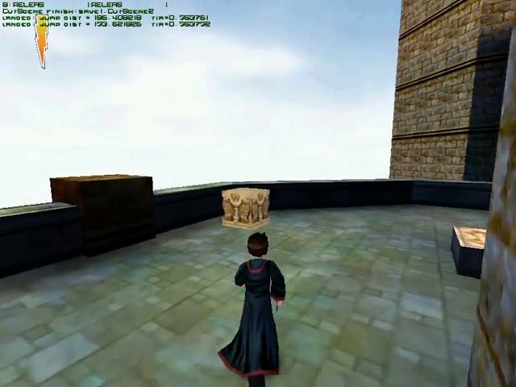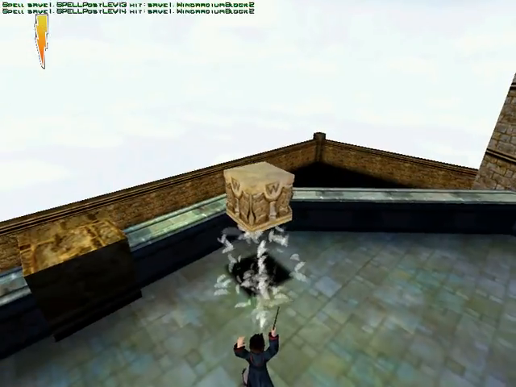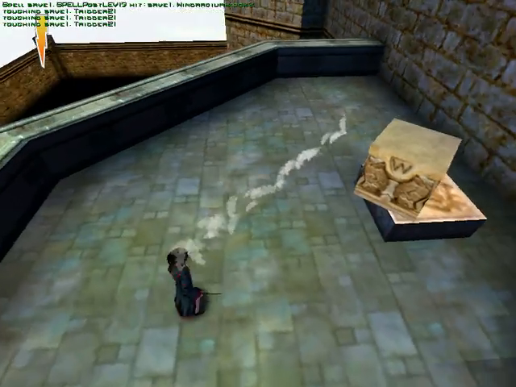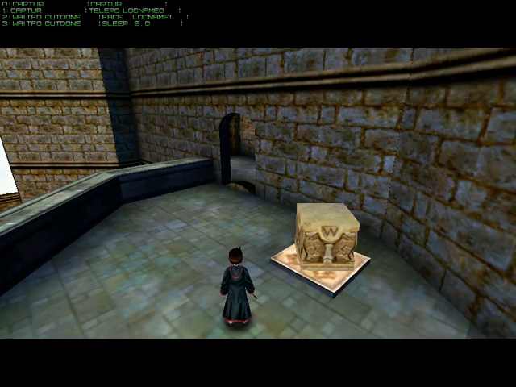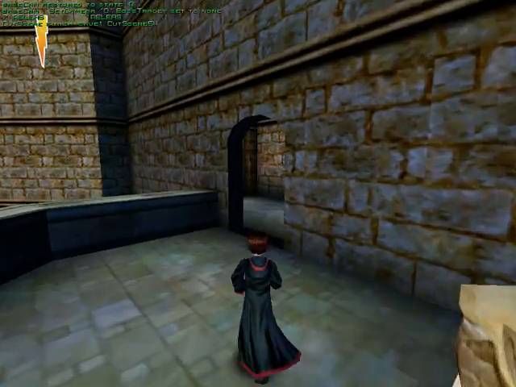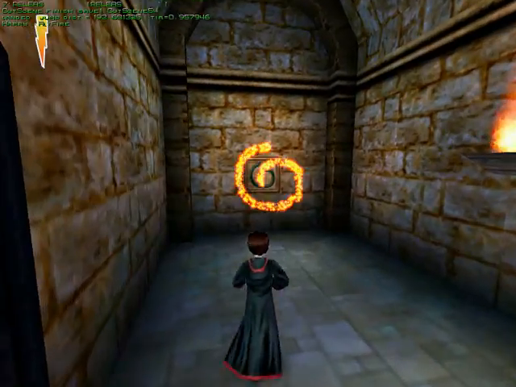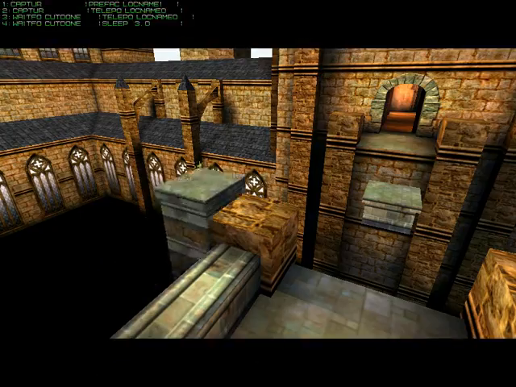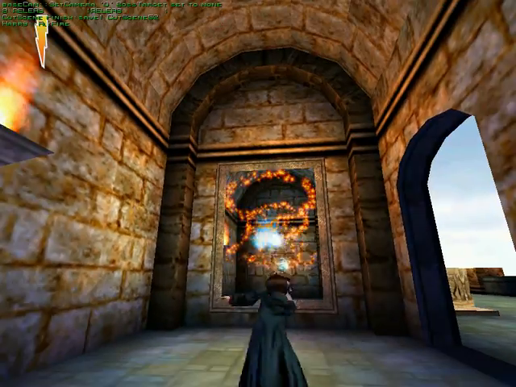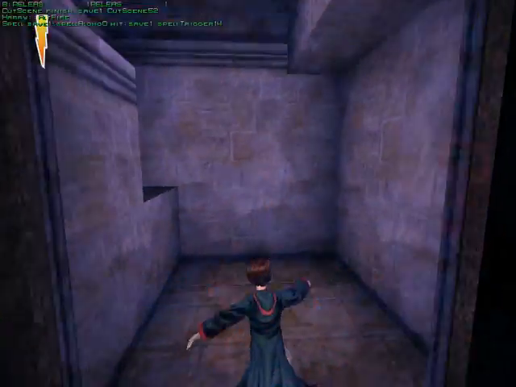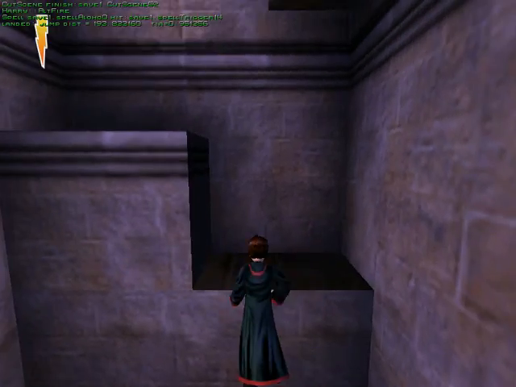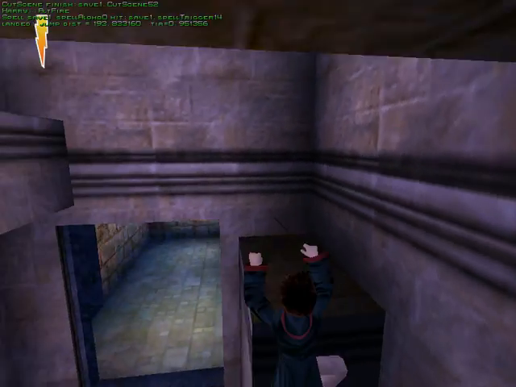The 5th one is actually over here, which opens this wall. You can hit the window on the switch, which will raise that platform, and you climb up here.